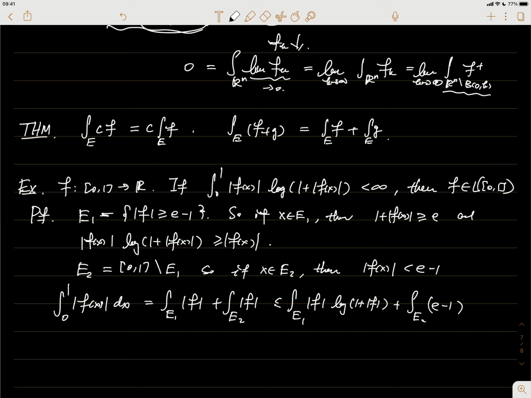And for the first one, since this one is bigger than or equal to 0, this is also bigger than or equal to 0. So that's why if you take the integral of some non-negative value over a smaller set, it will be less than or equal to the integral of this over the entire set. So this is just less than or equal to the integral of this. And this one is also the same. It's just less than or equal to the integral of e minus 1, because this is a positive number. And both of them are finite. Okay, so that means the integral of the absolute value of f is finite, and that means the absolute value of f is integrable, and that also means f itself is integrable.